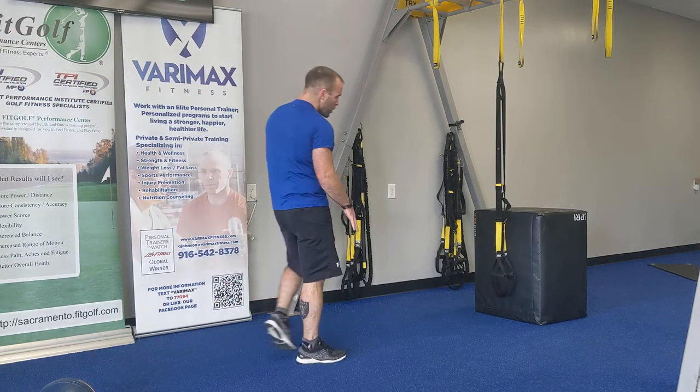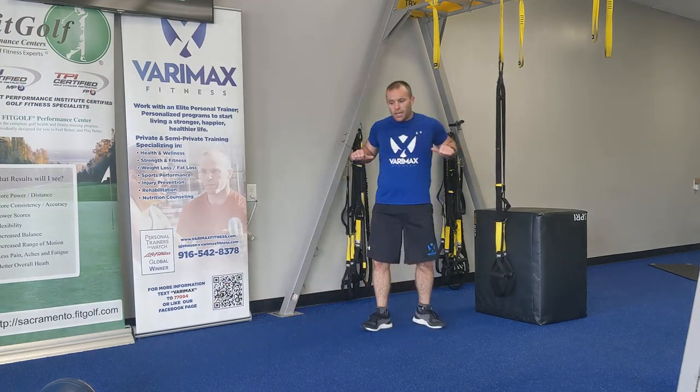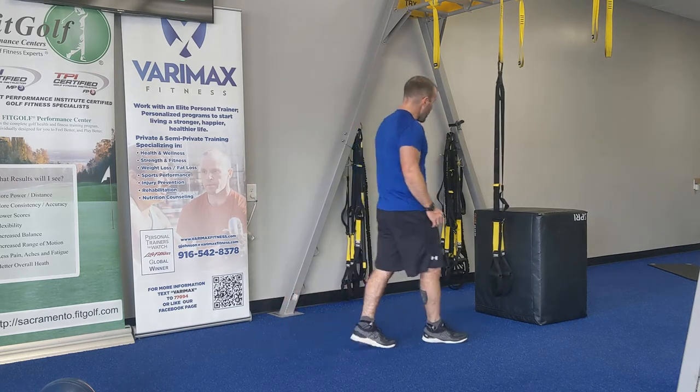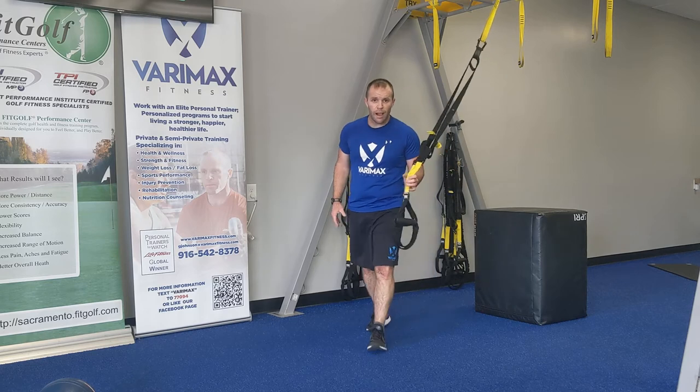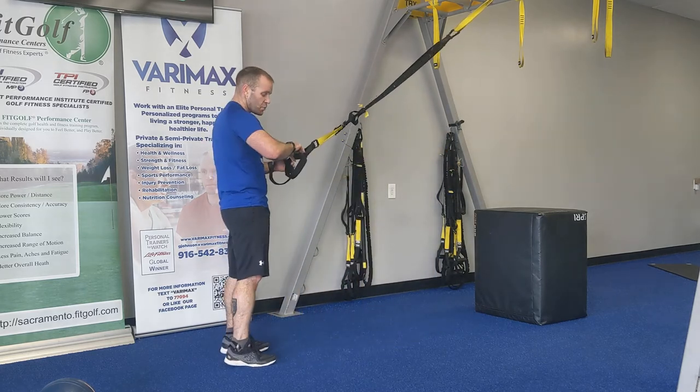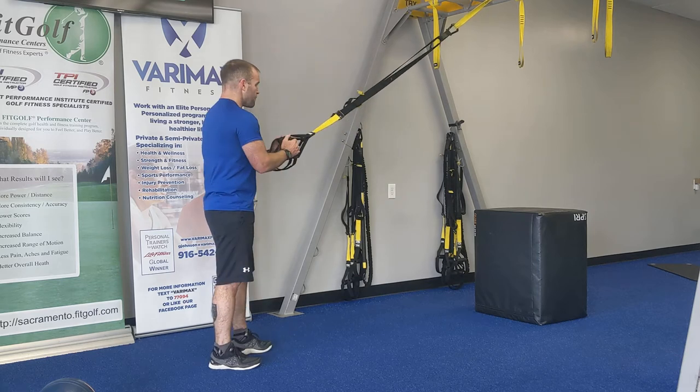So we did quads, we did chest, we did backs, and now we're gonna do some of the other accessory muscles. All right, I'll give you a couple options for some glutes, more quad stuff. All right, so let me show you all 3 exercises and we'll get into it. Heart rate down, grab water if you need to.